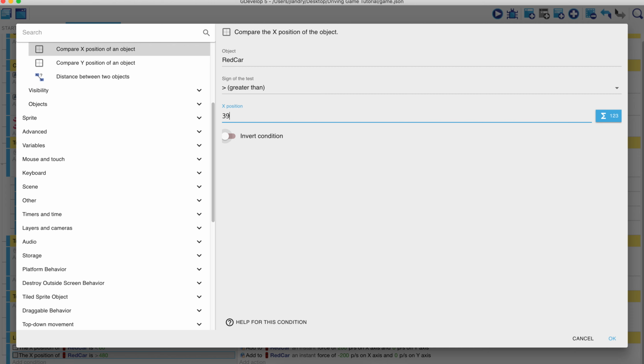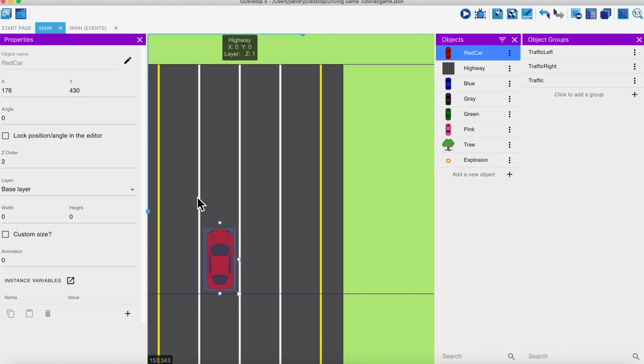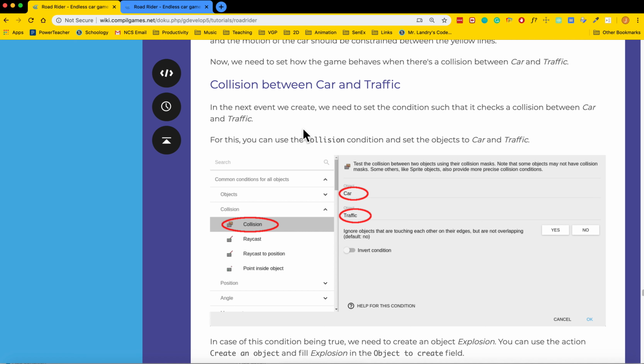I will have to figure that out, and I might have to come back later on and show you what my solution is. But that is correct. If you see that over here, this is about 60, so if it goes to the left of the yellow arrow, it should be forced back. I'm not sure what it is, but I will get back to you on that one.